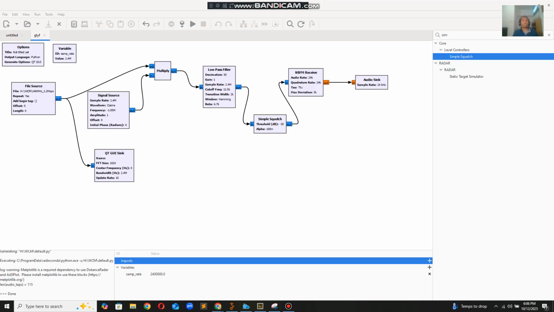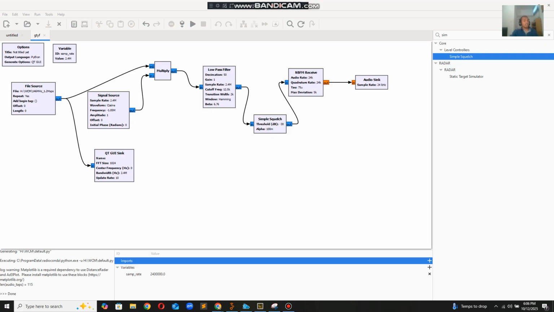So we have worked on this assignment one. This is for the submission of our assignment one, which is a push to talk signal analysis and demodulation assignment using the GNU software. So I have the flow graph built over here. In this flow graph, I'll work through each block and explain step by step how the blocks are processed.